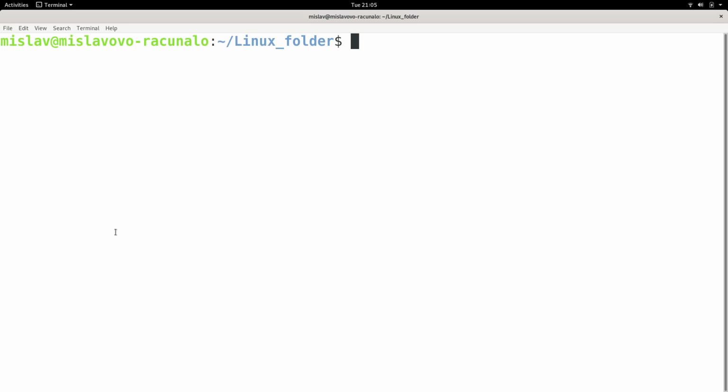I think this is the most efficient way to do it. You could do some other things like look at the man page. I mean, you should look at the man pages. You should, but most likely you won't have to because somebody on the internet already asked the same or a similar question. So my suggestion is, if you ever encounter any type of error, just copy the error message to Google and you will most likely get an answer.